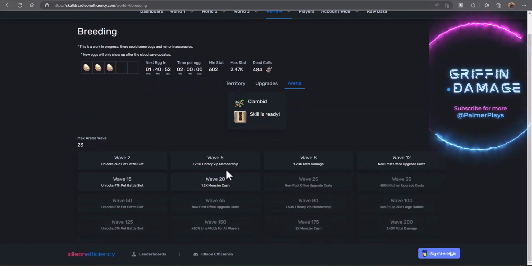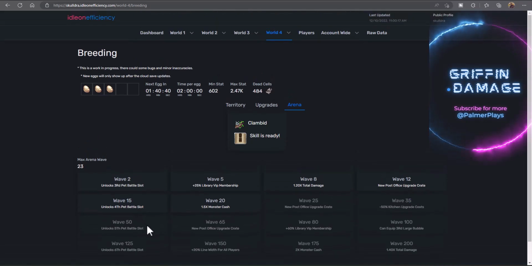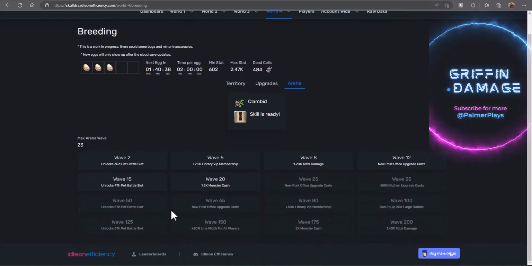Let's look at the arena. So you're not doing bad. I mean, you've cleared wave 20. Obviously, wave 25 is a big unlock. Wave 35 is a massive unlock because we're talking about kitchen upgrade costs being almost cut in half. Wave 50 for the 5th pet battle slot. And then right here at wave 100, that's going to be a huge increase, not for damage, but for account progression and efficiency across the board. So I'm here, wave 125.